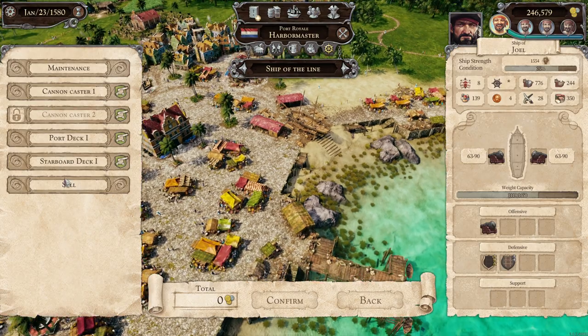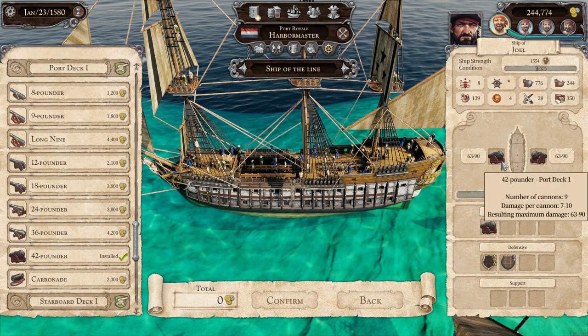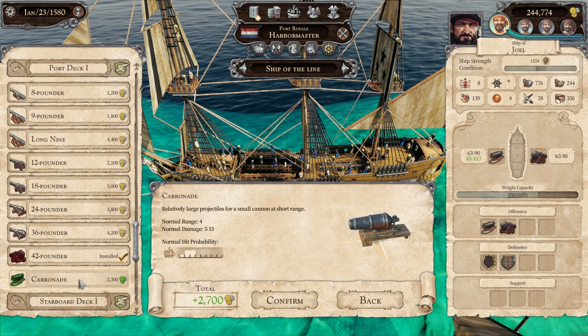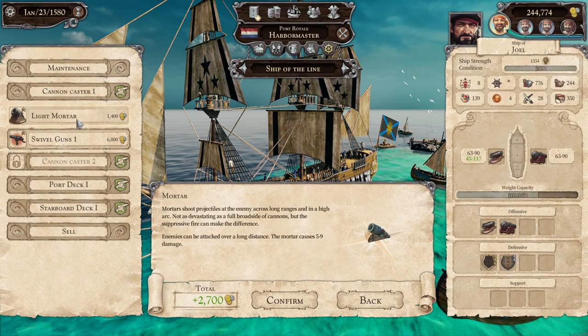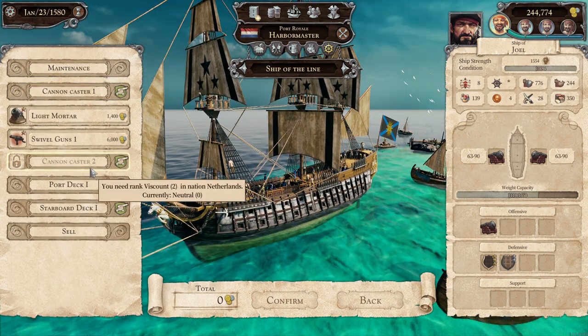Okay, so let's go to the harbor master and we'll get everything repaired. I'll test out the 42 pounders again. It's good to have different ranges. So carronade is normal range of 4, 5 to 13 damage. I guess it doesn't hurt to have. So I'll get one of those. Oh wait, no, I don't want to have, if it switches out, let's go to the port. No, I'll go to the cannon caster.